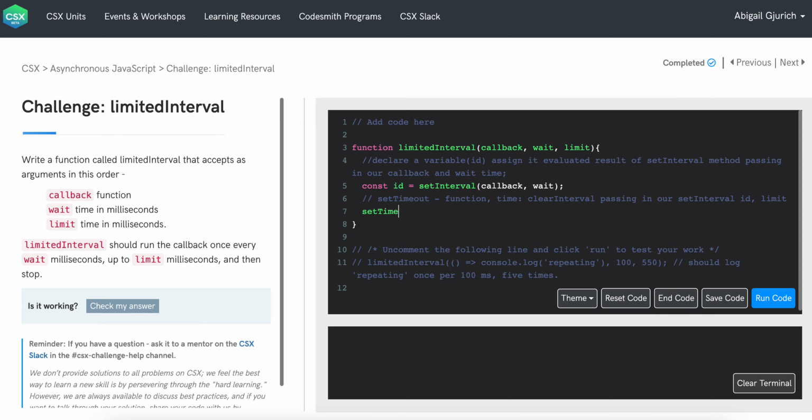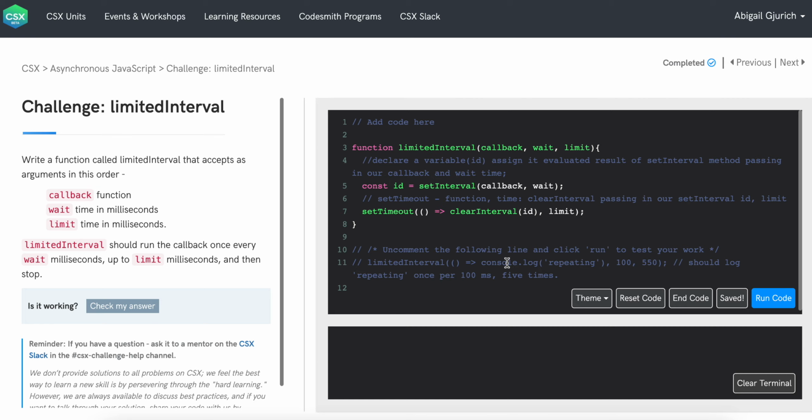So I'm going to setTimeout. And because it accepts a function, I'm actually going to need to create an anonymous function that once invoked is going to clearInterval. And clearInterval needs to know that we are clearing the setInterval that is identified as id. And the second argument is going to be the time, in this case, limit.